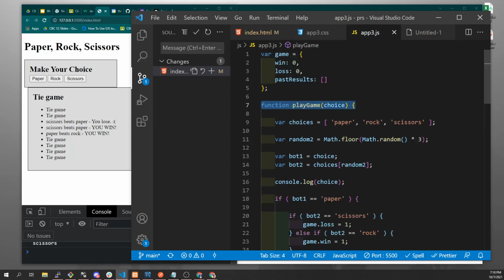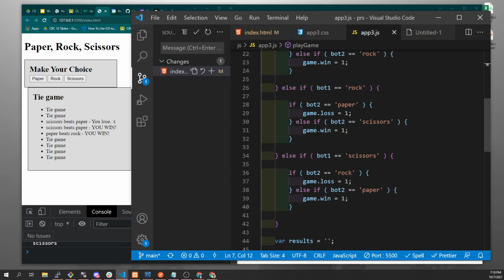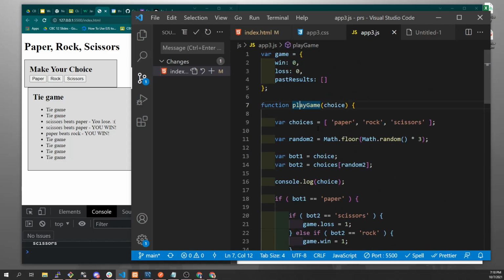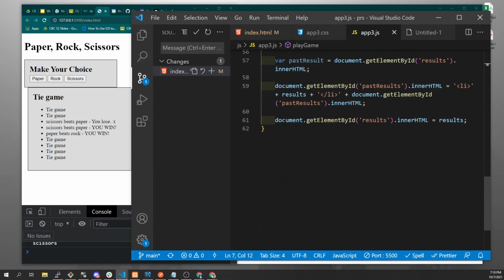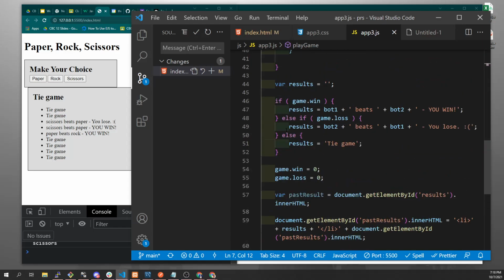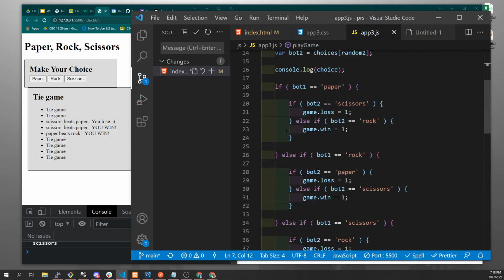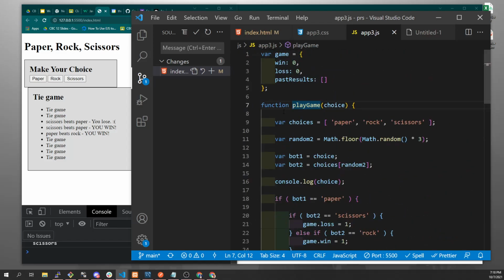So let's break this down and write it as a more functional program with more opportunities for us to add new features in the future. This is kind of from top to bottom, and one of the things that jumps to mind when we write functions, is when you start getting functions that are 60, 70, 80 lines long, there's probably a good opportunity to clean things up and make things a little cleaner. This function is doing a whole bunch of work when really it probably needs to do less work.